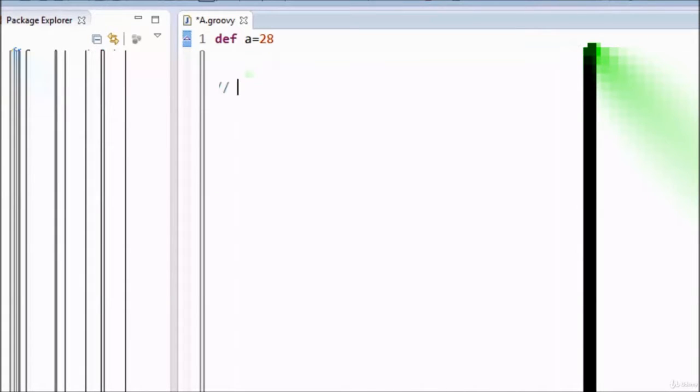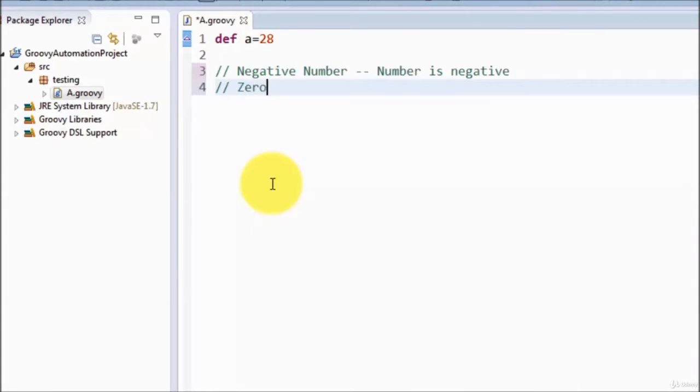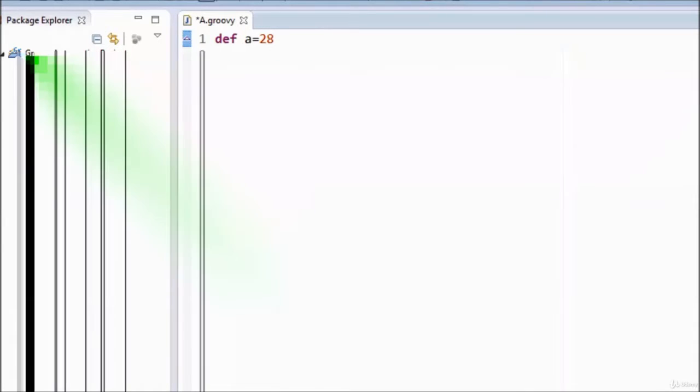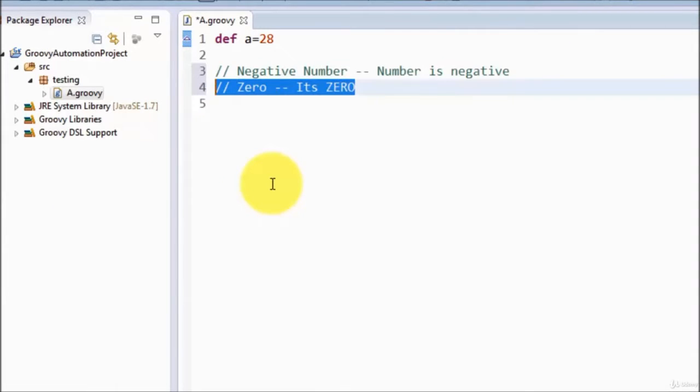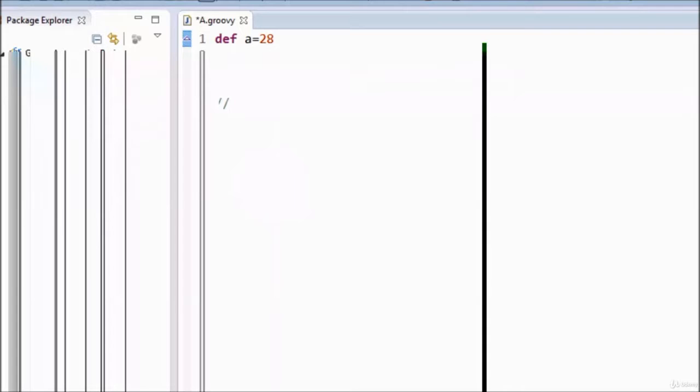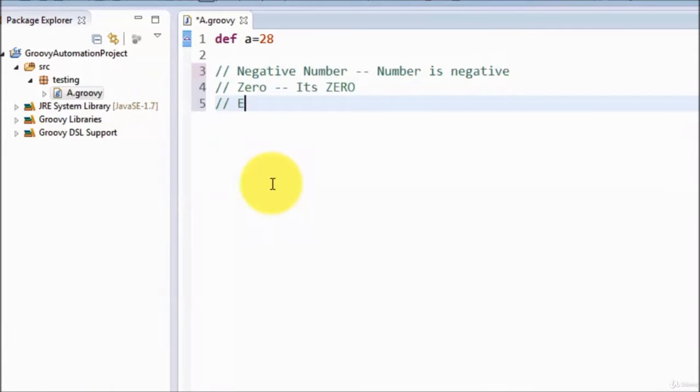If the number is 0, I want to display it's 0. If the number is not negative, if the number is not 0, then we need to check if the number is even, then I will display it's an even number.